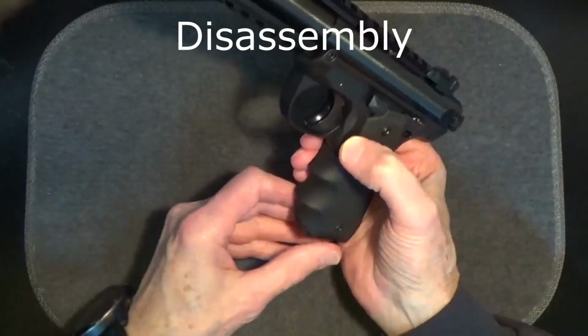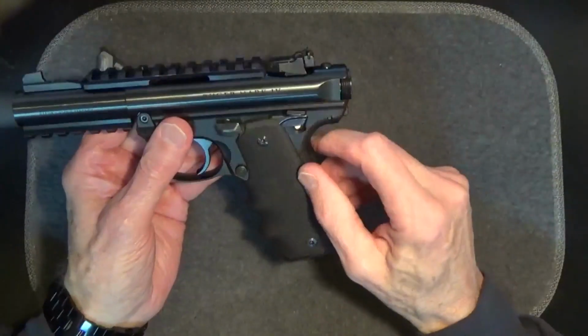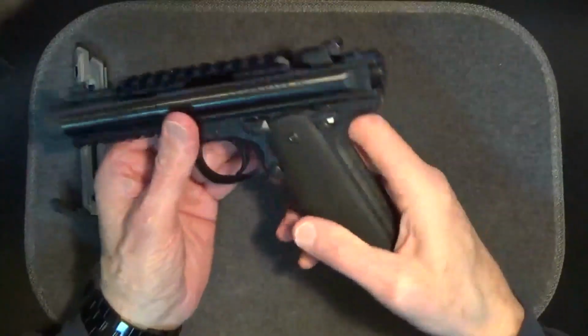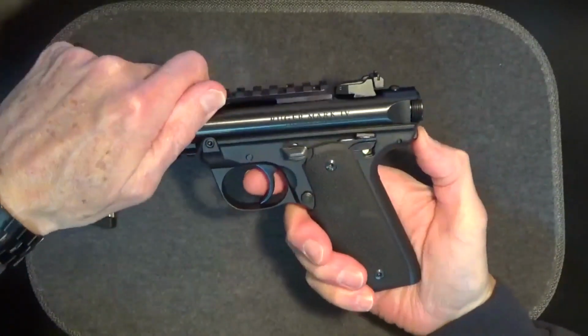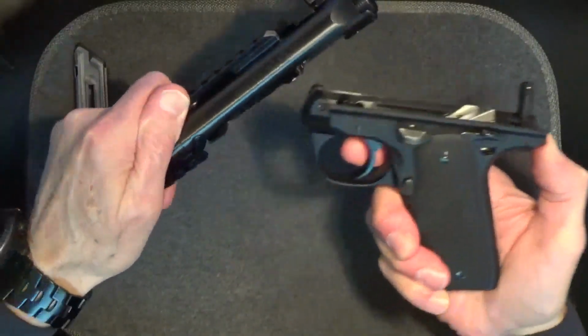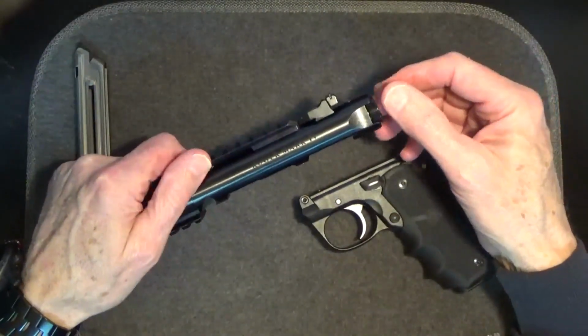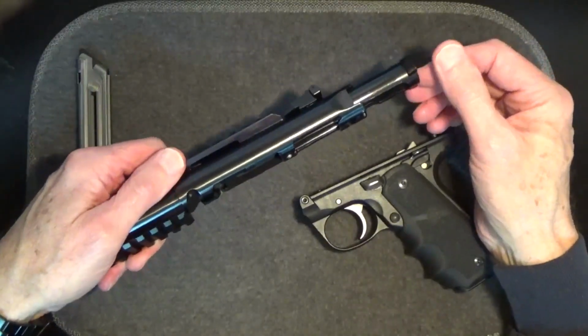Takedown is fairly simple. We're just going to remove the magazine, make sure that the gun is on safe, and of course we've already checked that it is unloaded. And then back here we have a takedown button. We're just going to depress that button here while we're rotating the barrel up, and it just comes off of the frame. And then we have the bolt assembly that just comes out as usual with these 22s.